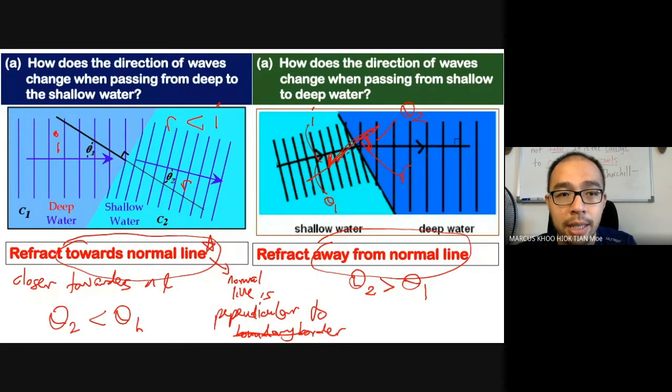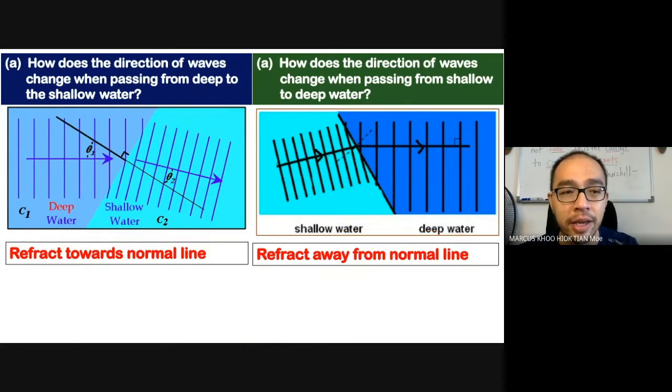Okay, incident angle is before refraction and refracted angle is after refraction. How do you know which one is before and which is after? Take a look at the arrow lah, guys. This one you actually don't need me to tell you, but I'll just tell you in case any one of you are that blur lah. How do you know which one is before, which is after? Because the wave comes from here to here. So obviously the arrow tells us which is the incident and which is the refracted angle.